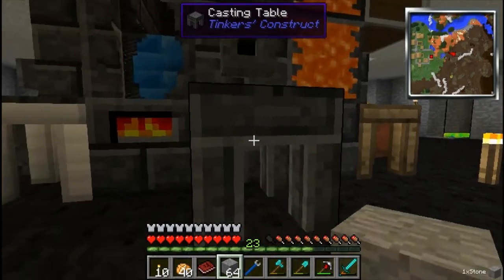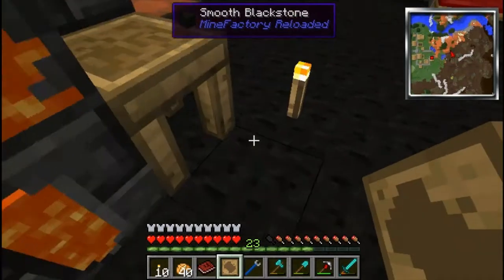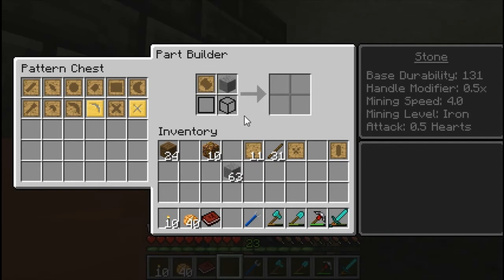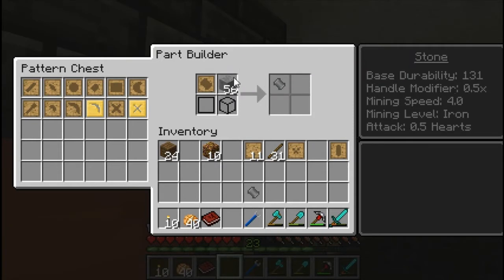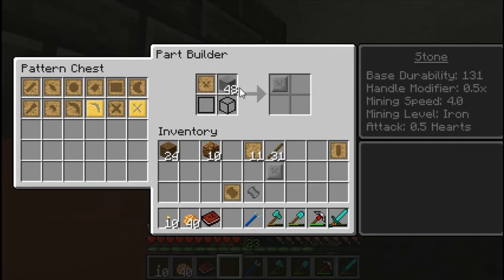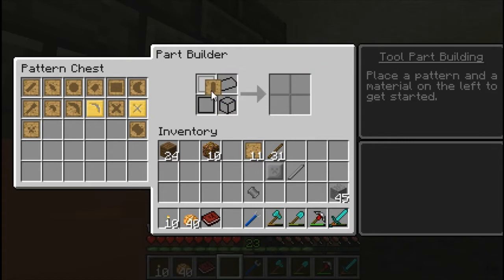So, right here, I'm going to... Oh, no, I have to turn it into stone in this one. Stone hammer head, and then with this one, stone large panel, and then tough rod pattern again. Let's just place these ones here.